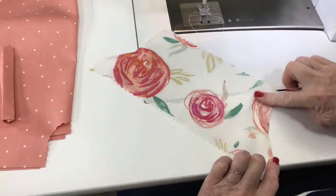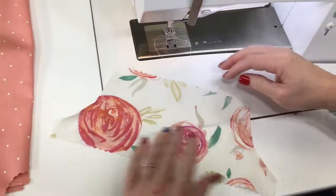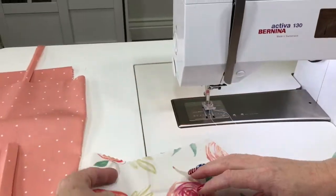Looks like my machine needs to be adjusted a little bit, but there you go. It's just hemmed. Okay, that's what it looks like. Okay, so that part's done. I'm going to set that aside.